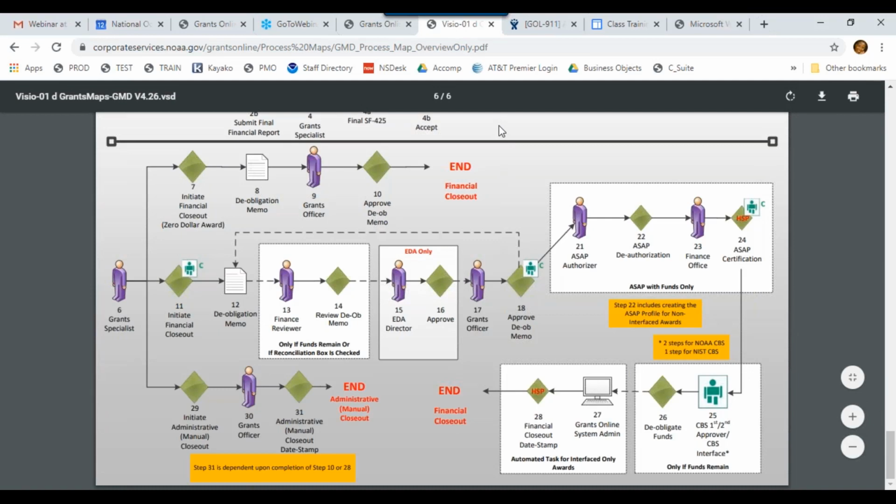Once both the progress report and financial report have come in, and those are the reports that Grants Online enforces. I'm sure that EDA, from my understanding, has a few other reports that you want them to submit before you begin your closeout process.